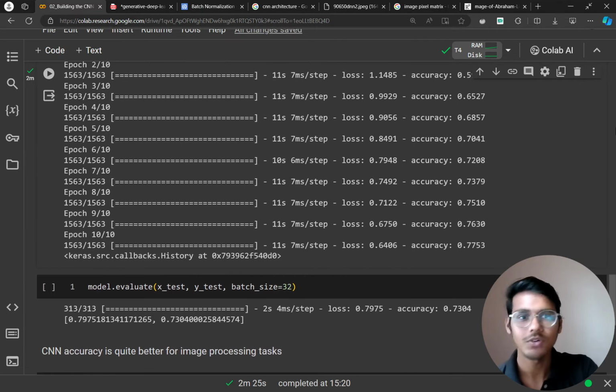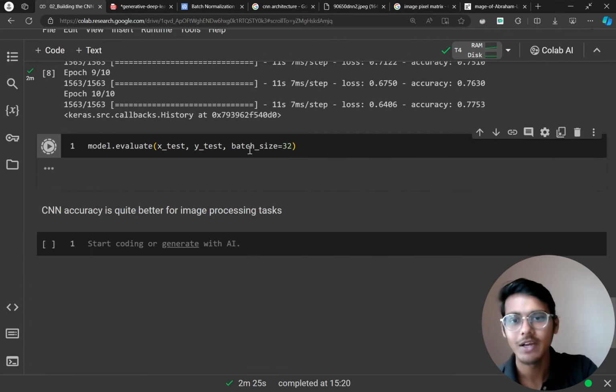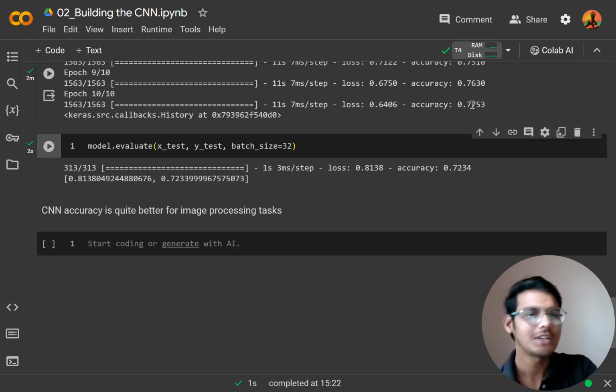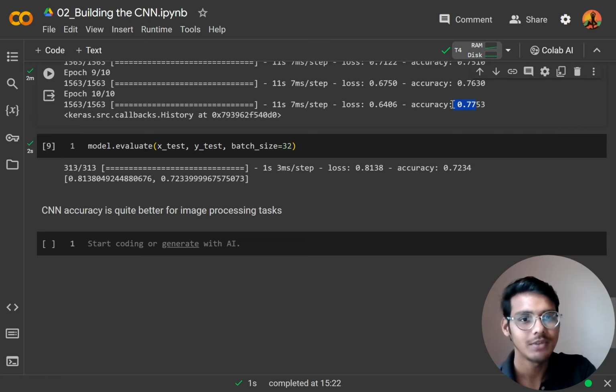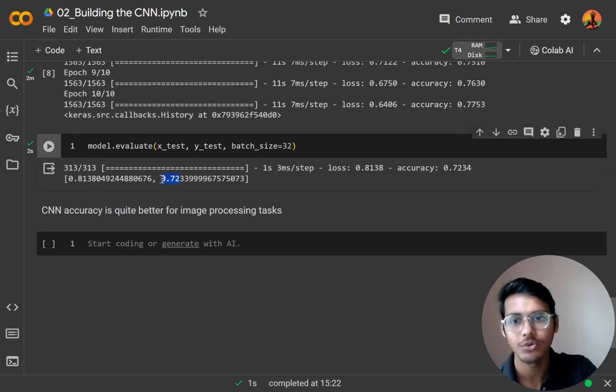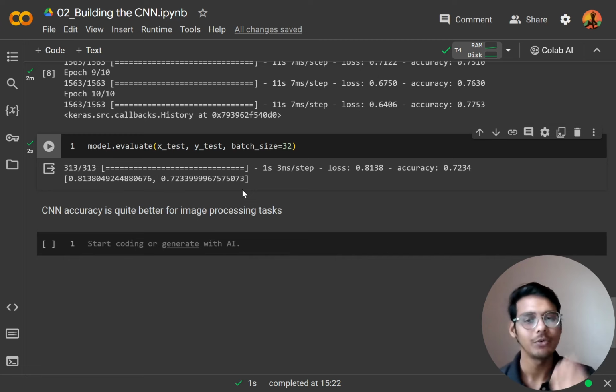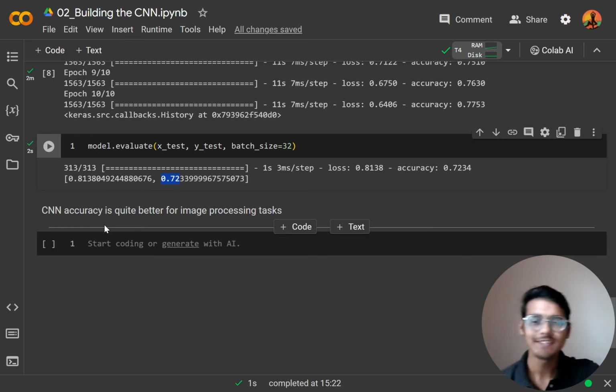Okay, our training has been done. Now we'll evaluate our model to see if it is good or not. Our training accuracy is 77%, and now it is 72% accuracy on the test data. So on the CIFAR dataset, in the training set we have 77, but in testing we are getting 72. It is evident, because if you learn something and the exact question comes in the exam, you will score more, but if there are some new questions, of course you will have marks drop. So that is the drop here, and that's why it is 72, and CNN is actually better.